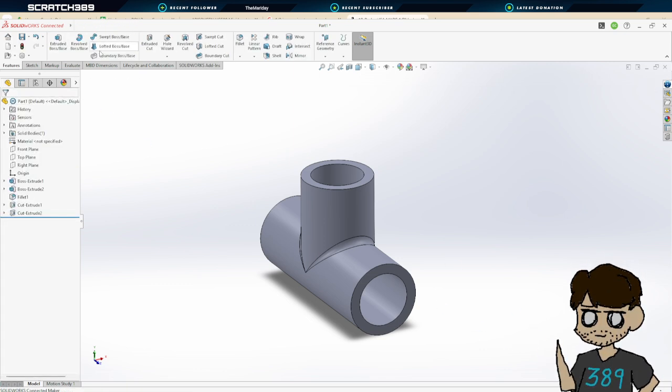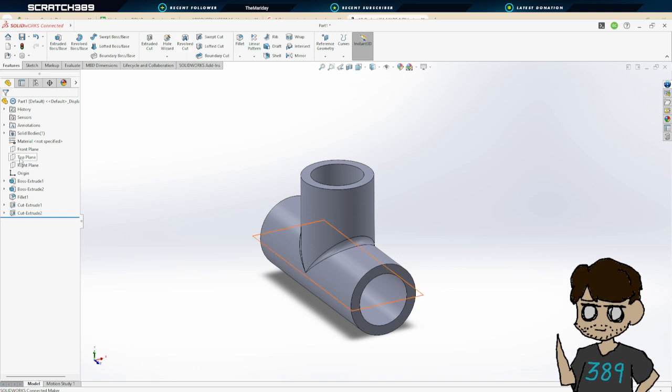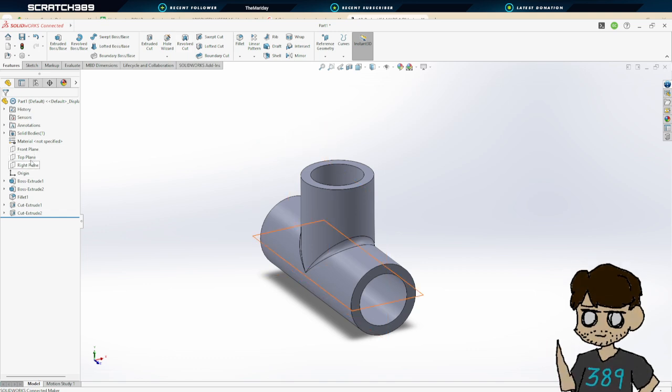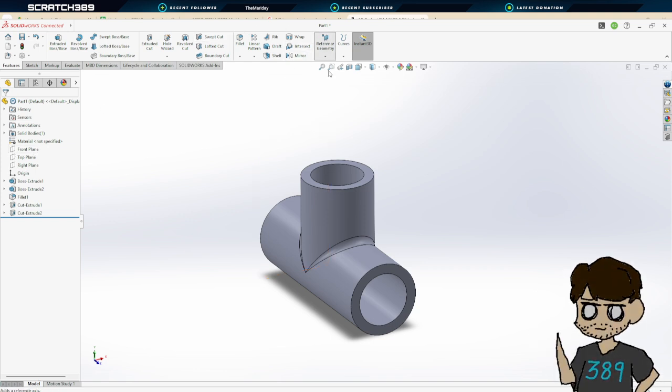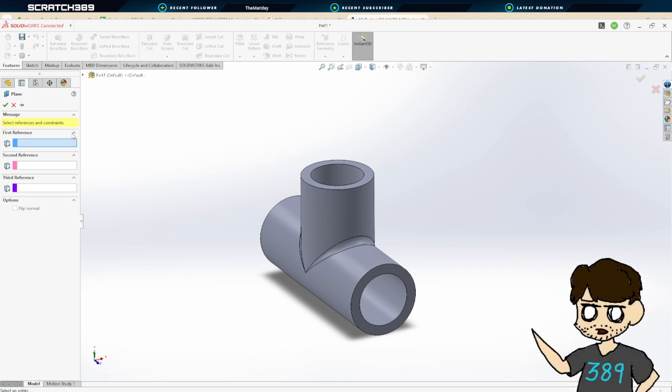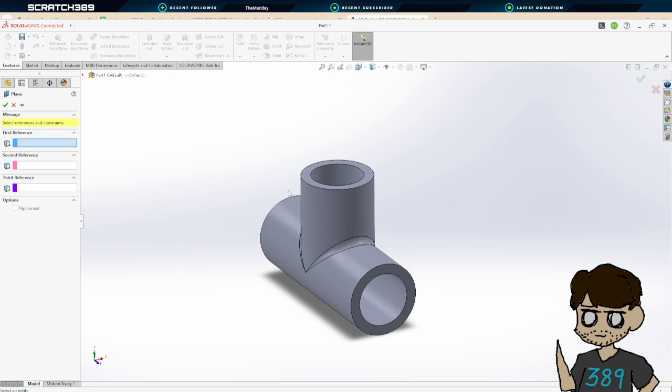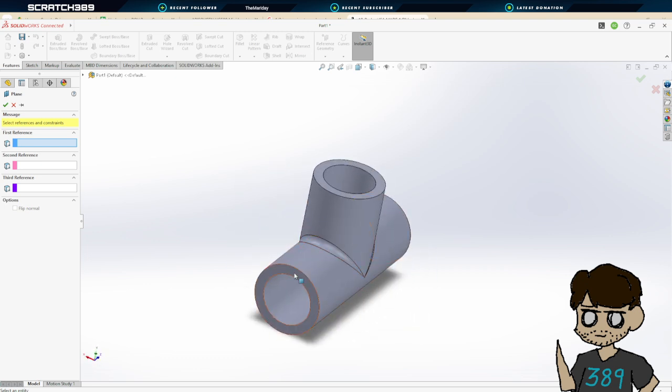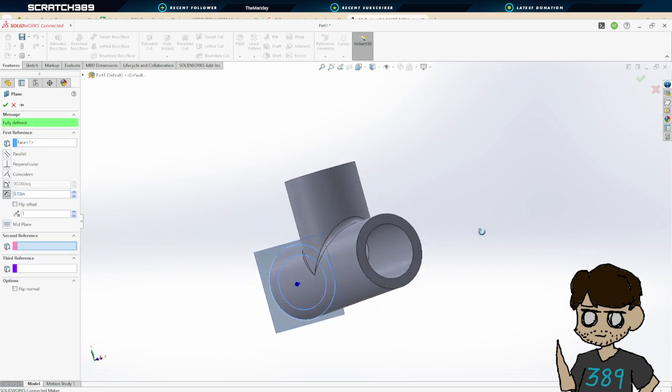Actually, let's see, I would need to do it on... Oh, I need to make a new base. Do this plane. I forget exactly how to do this. I think it's like... Yeah, I could do that.